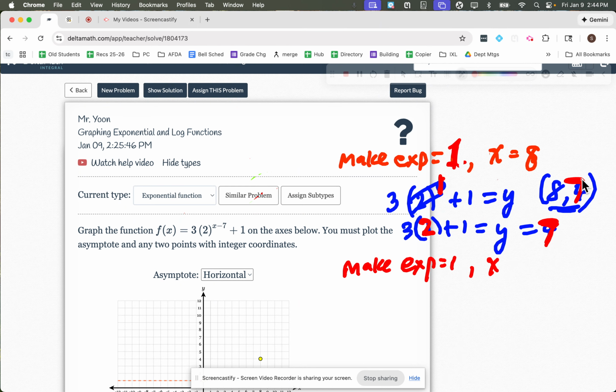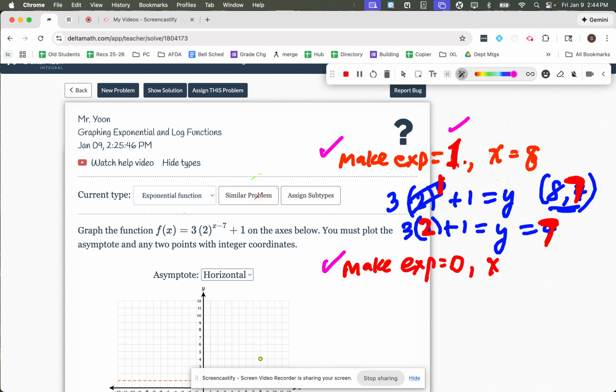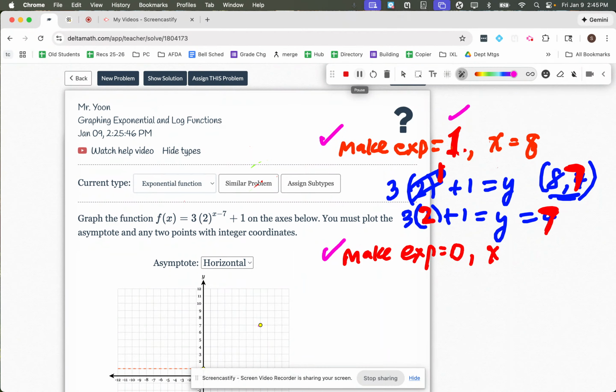And so that's my mistake. So these are the two points that you're calculating, making the exponent into a 1, and the other to make the exponent 0. Okay, but I have to replace the point. Okay, I think we're back on track.